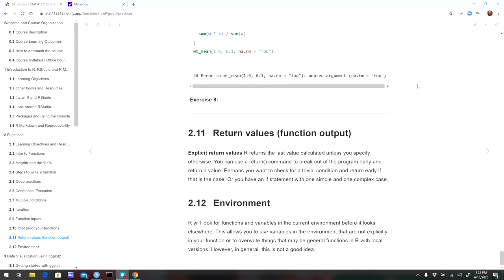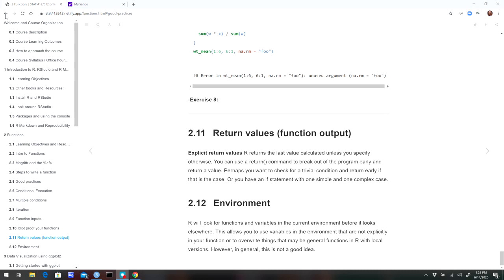So the last thing we're going to talk about is return values. You can do an explicit return statement that will kick the code out and return a specific value at that time. So it'll exit the code if you use the word return. It kicks out right then. Generally, though, what a function will do is return the last thing it computes. That's the output it gives you back when you execute the function.